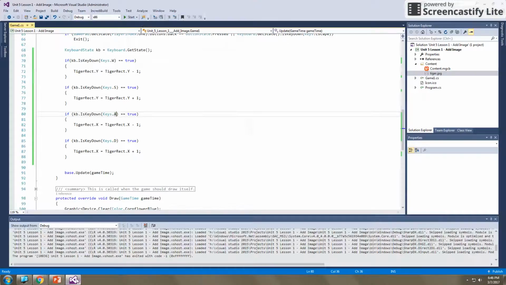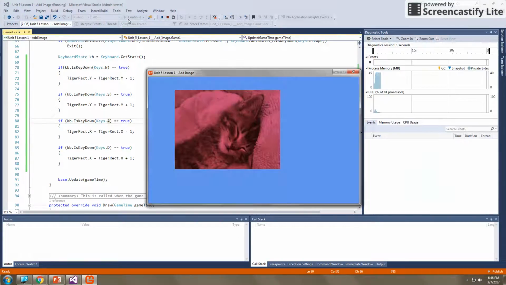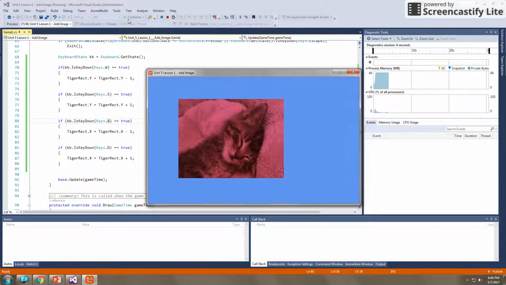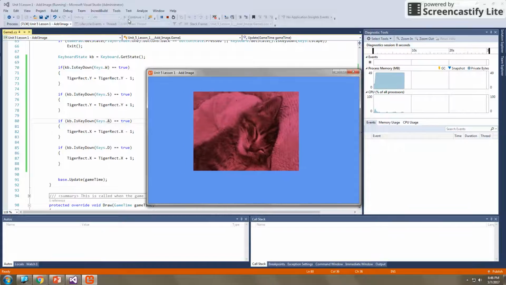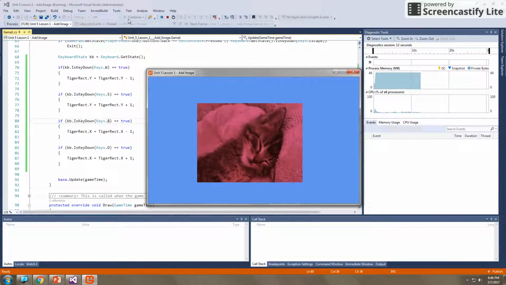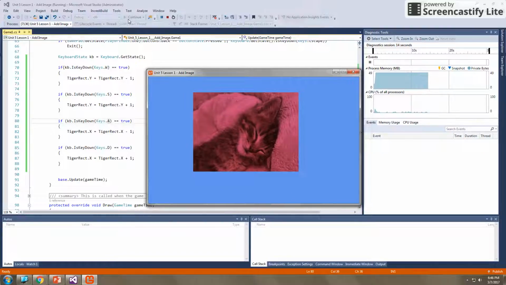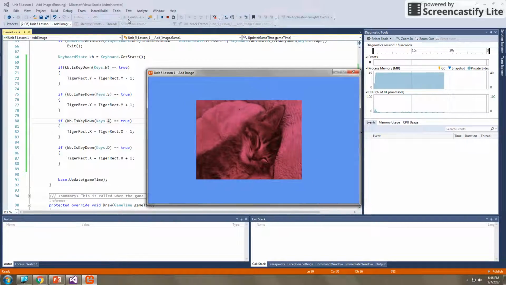All right, so at this point, what you should have is your program programmed so that you can move Tiger around the screen using the keyboard. And at this point, you should also be able to do it with the buttons on the gamepad. So I shouldn't have to show you the code for that. Now that you can access the different properties of the rectangle that's holding the picture of Tiger, you should be able to move those around using the keyboard buttons as well as the gamepad buttons.